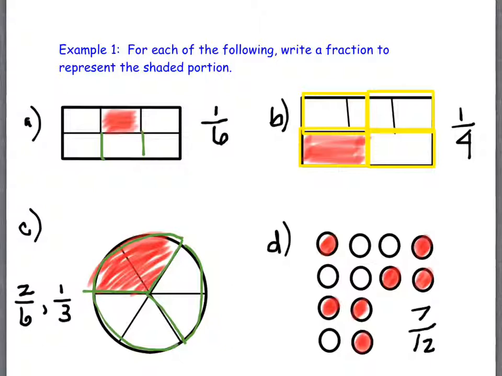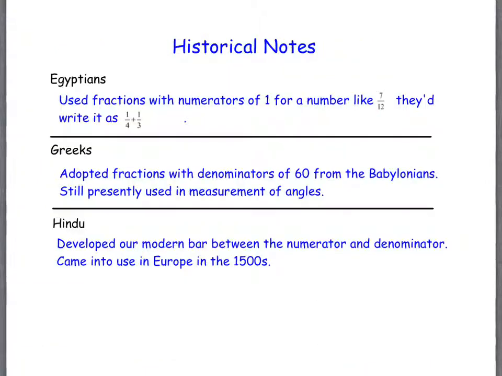All right. A couple of historical notes that I want to make you aware of is that as much as you may not like them, fractions have been around for a really long time. And the fractions that we work with now are much easier in some sense than some of the ones that have been worked with in the past. So the first one I want to talk to you about was the Egyptians. The Egyptians used fractions, but their fractions only had numerators of 1. So instead of writing something like 7 over 12, like the answer we just got, they wouldn't have done that. They would have talked about the number 7 over 12 as the number 1/4 plus 1/3.